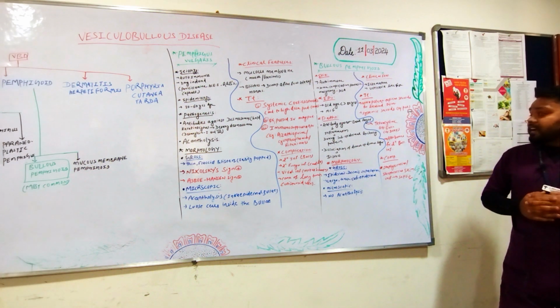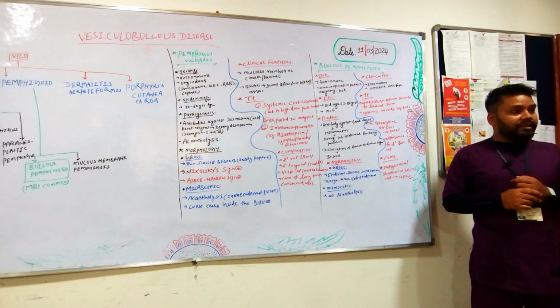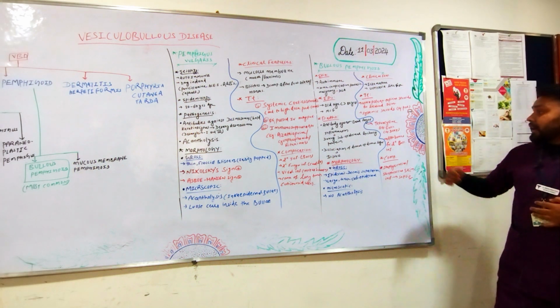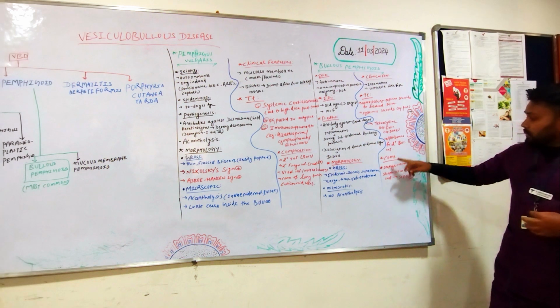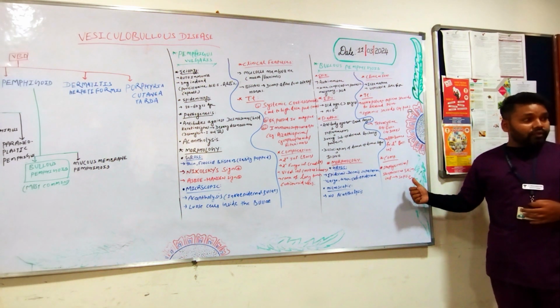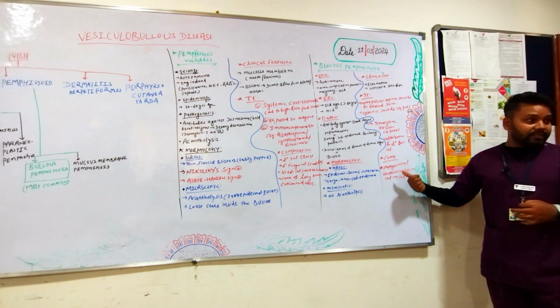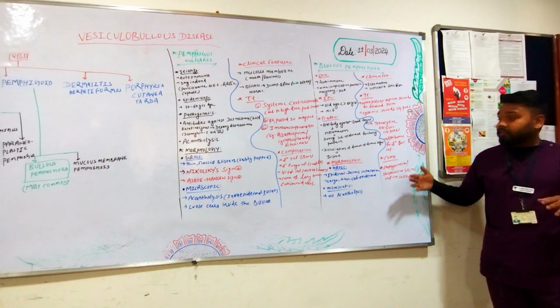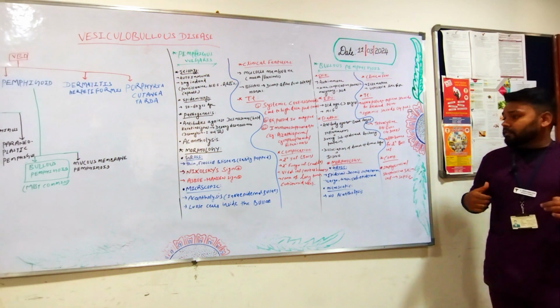And then tetracycline antibiotics will be given, because doxycycline has anti-inflammatory effects also. And then antibiotics for secondary bacterial infections. So you can see some complications are there in bullous pemphigoid, that is staphylococcus or streptococcus skin infection. So if the patient is having this type of reaction or this type of sepsis, you can give antibiotics for that infection. Okay. Thank you.